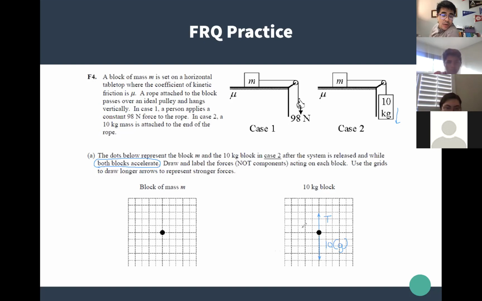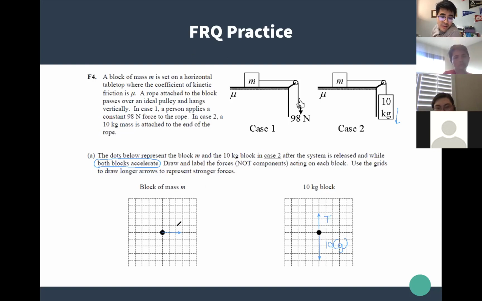So then how will that relate to the block of mass M? Maybe the block of mass M will have a rightward force of the mg force of the 10-kilogram block. Not the mg, try again. Tension. Tension, right? Because tension is the same rope, same string. So actually that one we can steal then, right? If I made this one 3 blocks wide, I should make this 3 blocks wide then. Right, so that's going to be the tension there.